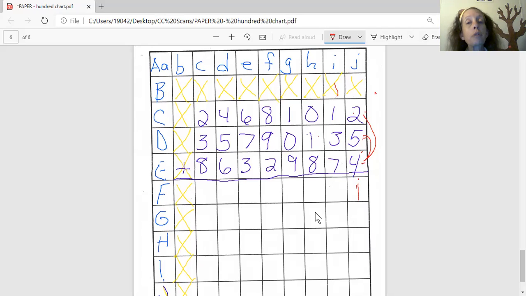Now, of these three numbers, Rylan, I've got 1, 1, 3, and 7. Which one is the biggest? Yep. So I'm going to start with the 7 and then do the what? Nope. The next biggest number, 3, and then do the 1, and then do the 1. Okay? So starting here, Rylan, what is 7 plus 3?